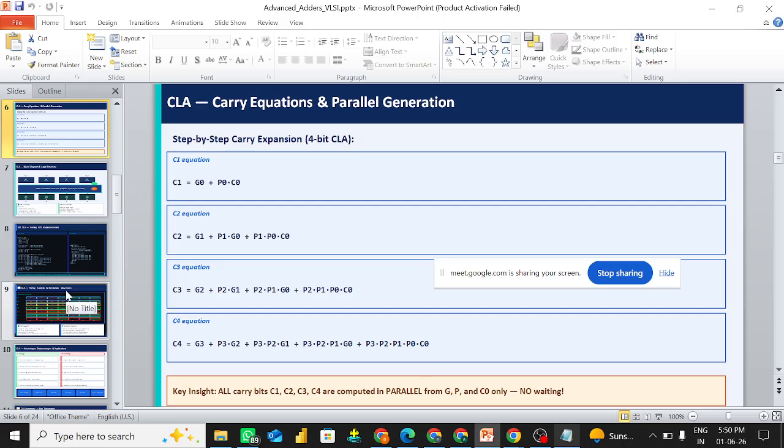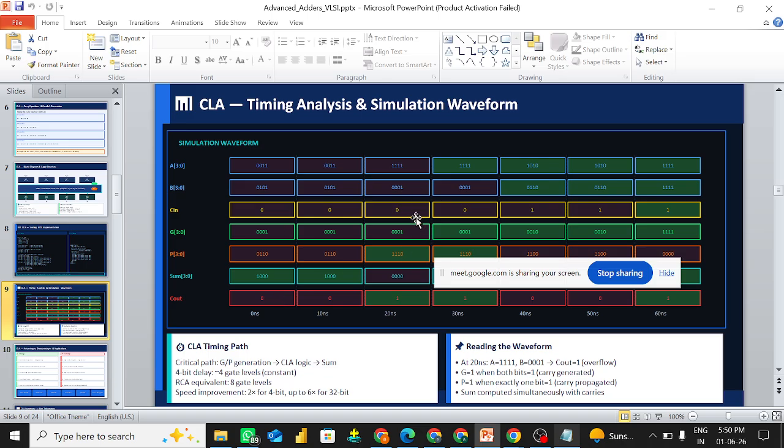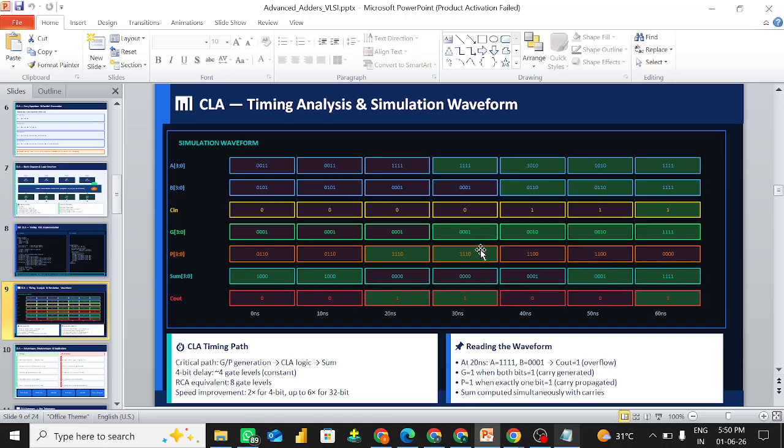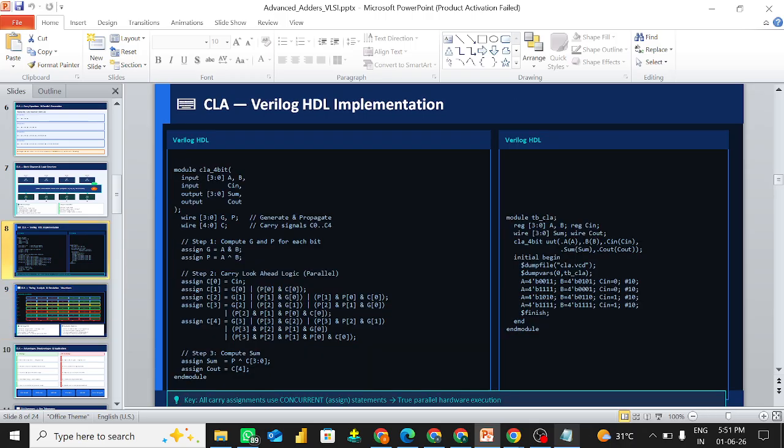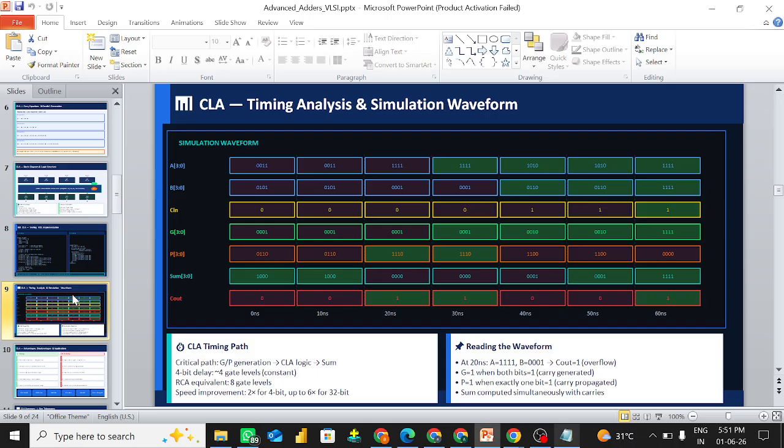Yeah, coming back to the waveform or timing analysis. Okay, so here we have mentioned some test cases for the testing. Based on that, we have taken some other test cases here. So based on that, we are going to determine how this works. Okay, let's take the first test case.